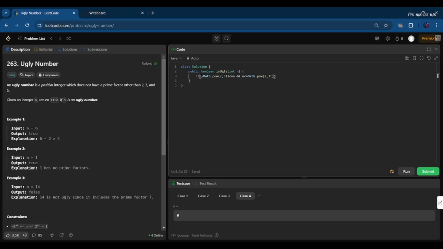So we want this condition to be true for the further code execution. So if this condition is true, then the code will be executed inside the if block.